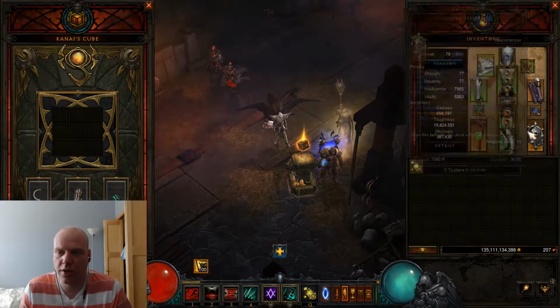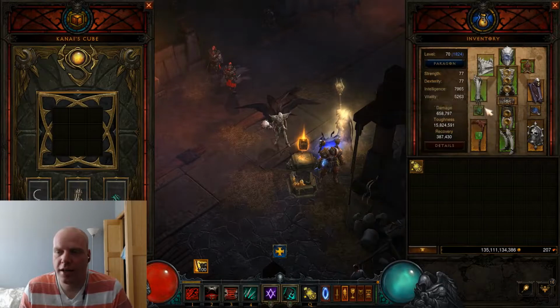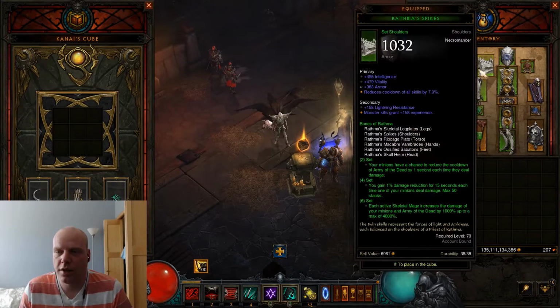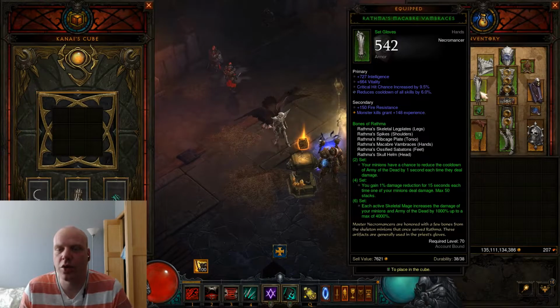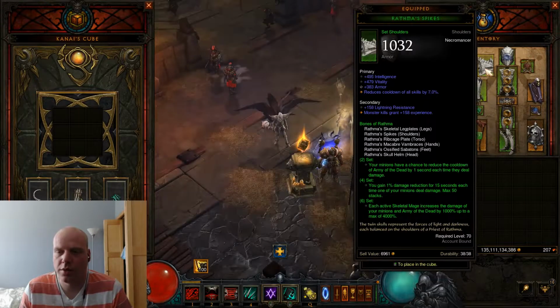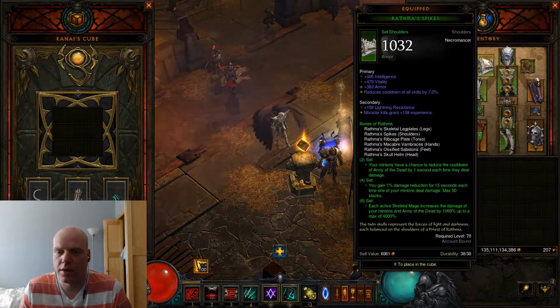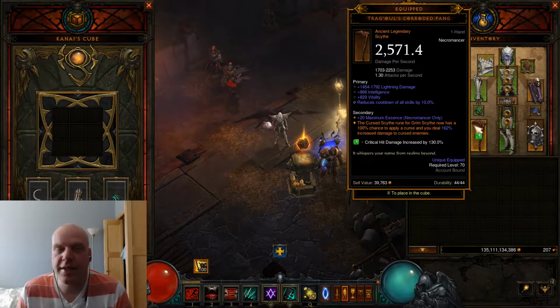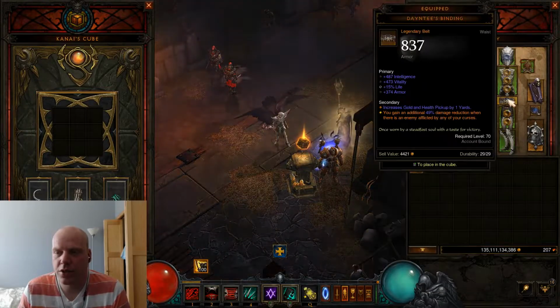So we've got cooldown on the offhand. The offhand doesn't matter which one you use. Cooldown on the gloves. We're picking cooldown over crit. So int, vit, crit chance, and cooldown. Cooldown on the shoulders, cooldown on the weapon. It is an ancient weapon, but nothing else is ancient really.